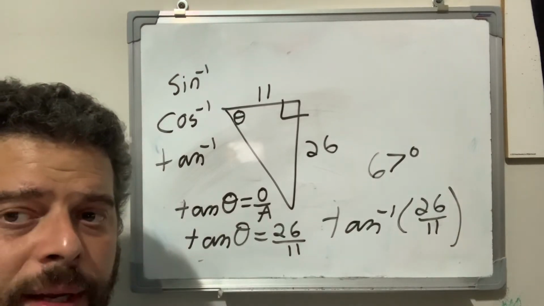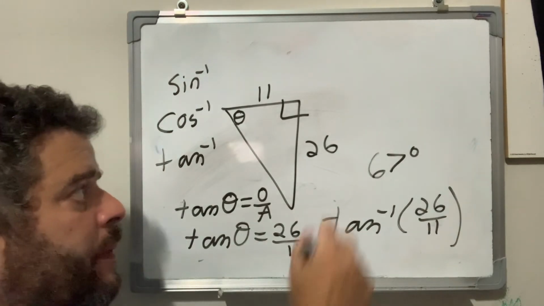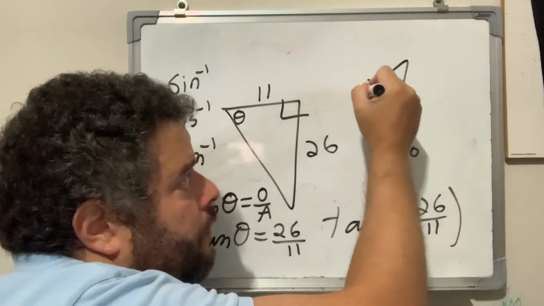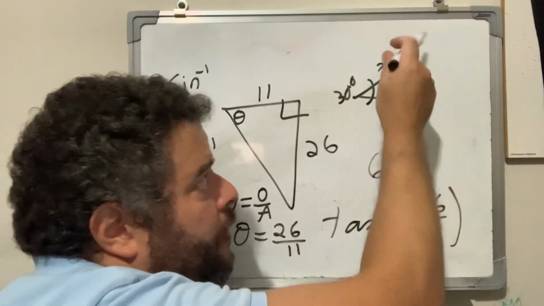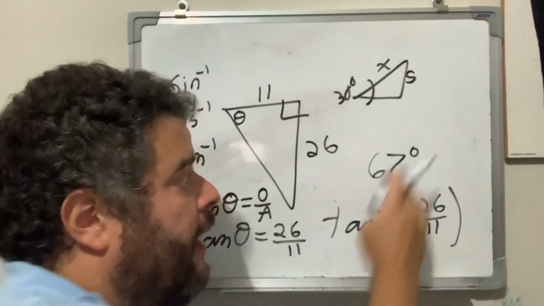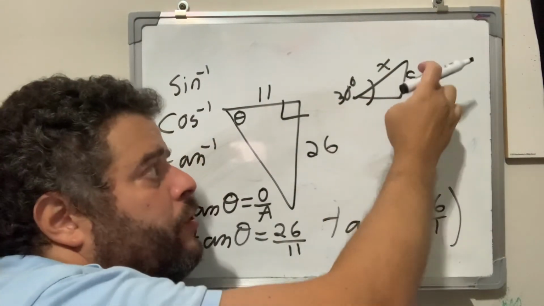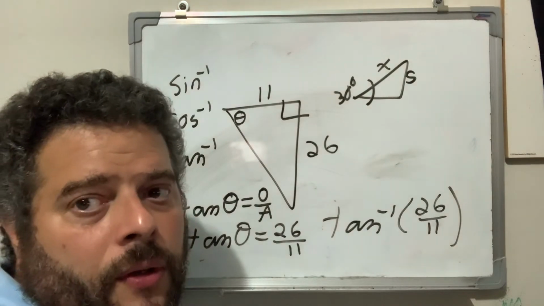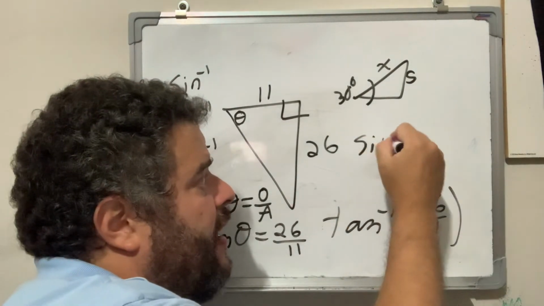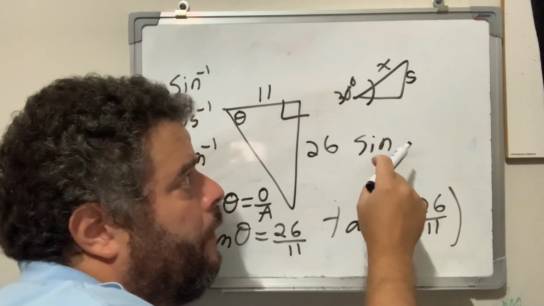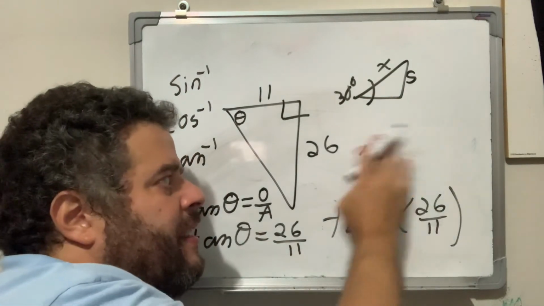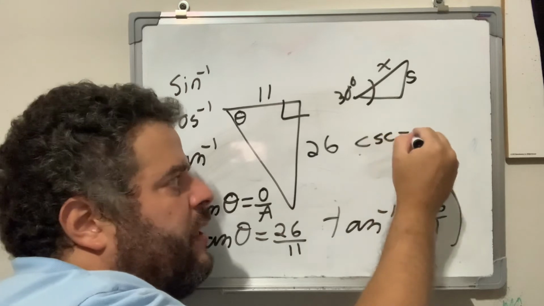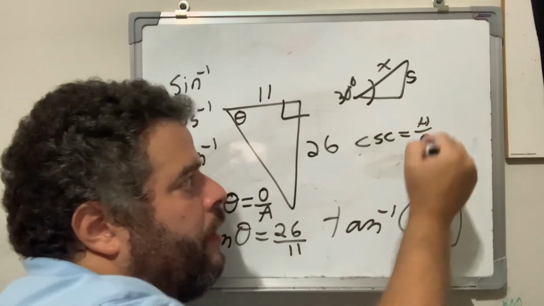So again, to recap real quick, if I'm given an angle, 30 degrees, whatever, and I'm asked to find, for example, this side right here, in this example we use opposite and hypotenuse. We can use sine. With sine, our variable is going to be in the denominator, so I'm going to just use cosecant instead. Cosecant would be hypotenuse over opposite.